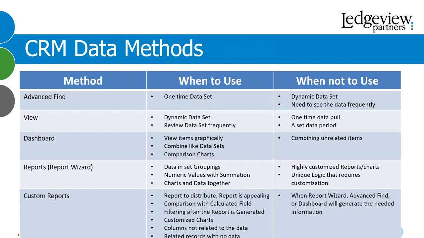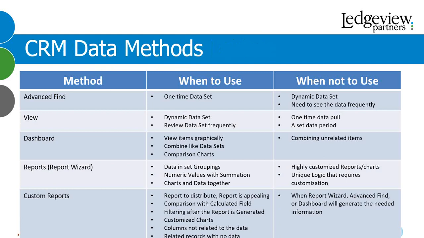Now, these last 4 items that I touched on, those are all items that you can pull right within CRM. We are always here to help if you have any questions, but those are items that anyone can pull. The next item, custom reports, is a piece where you will want to come to LedgeView Partners support, and it would be in addition to the enhancement list or potentially a project.